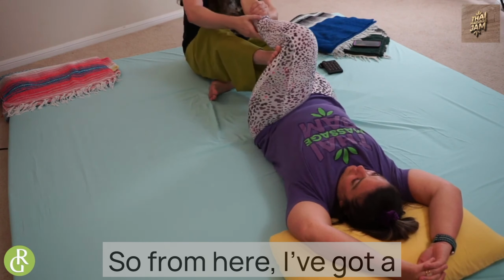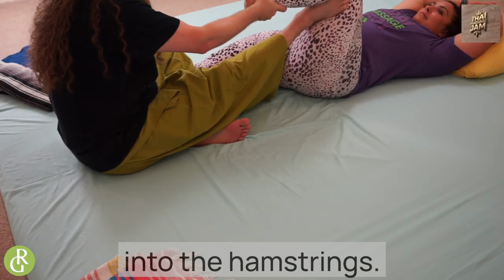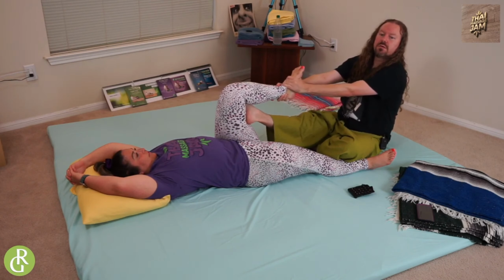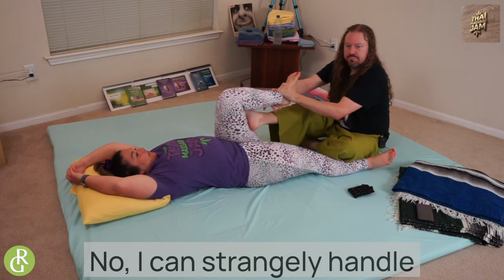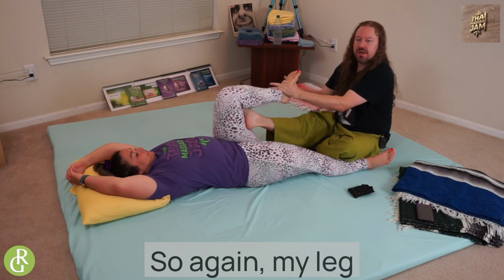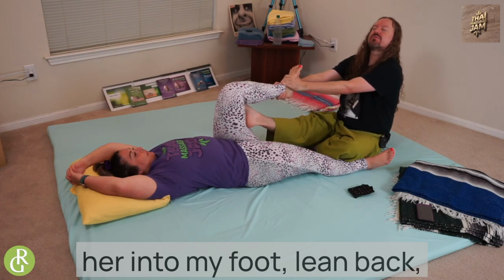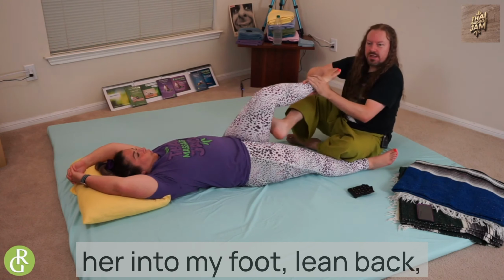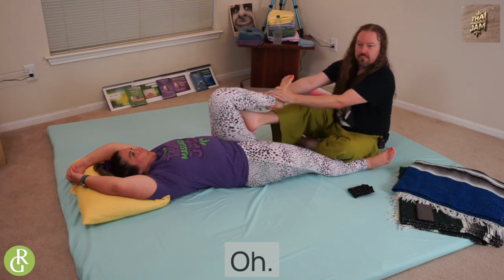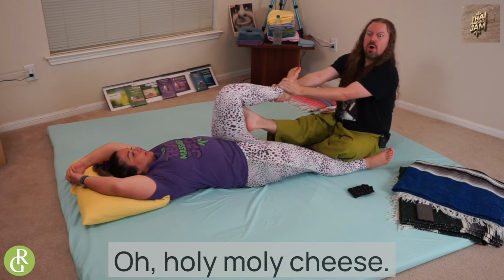So from here, I've got a good broad arch pressure into the hamstrings, and then slowly I'm going to get a grip here, and lean back and pull her into me. Not too much, Kristen? Now I can strangely handle it way better on this side. And it may be sore on the other. So again, my leg is lengthened. I'm leaning back, pulling her into my foot. Oh, hello. Because from the outside, it's like, yeah, big deal. How's it feel? Oh, holy moly.